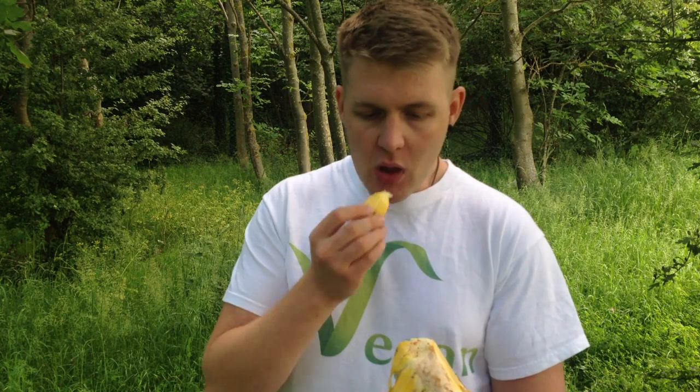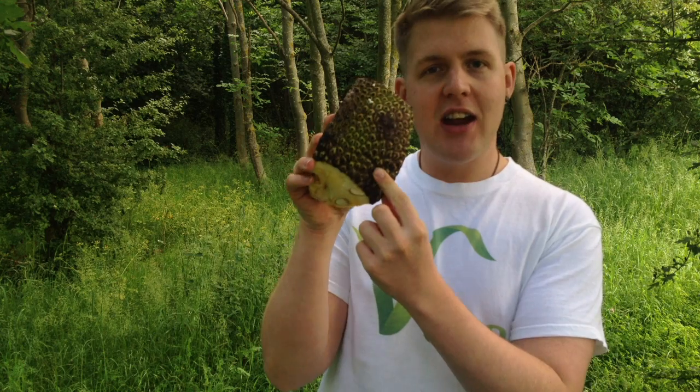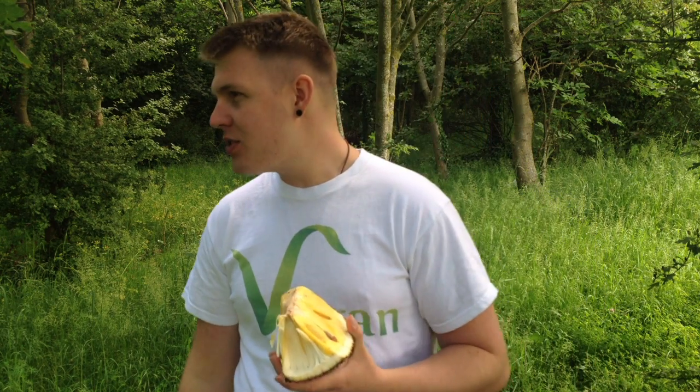Back to nature, guys. This truly is a fantastic fruit — in fact I think this could be one of my favorite fruits. This is delicious! Remember, don't be afraid to try something that looks quite scary, because you never know what's on the inside. There might be something beautiful and delicious for you to taste.